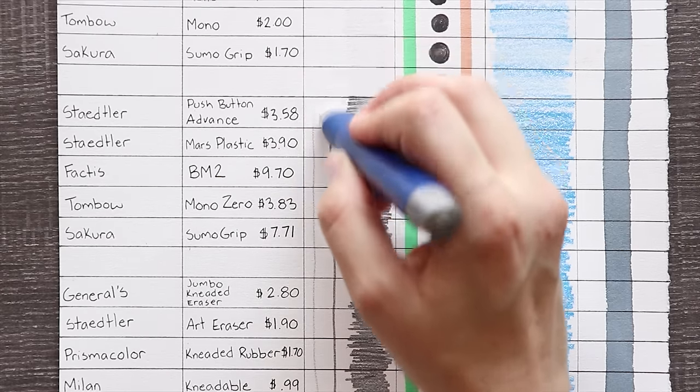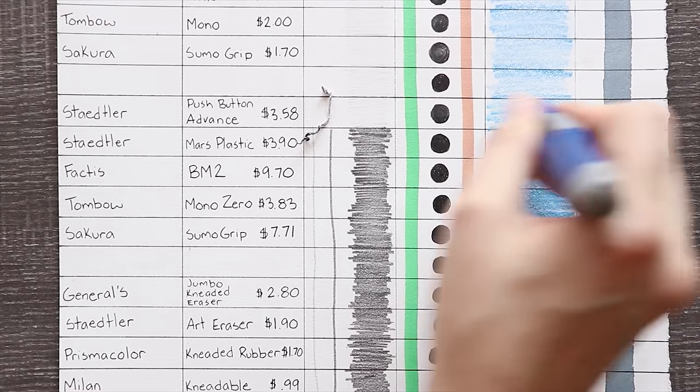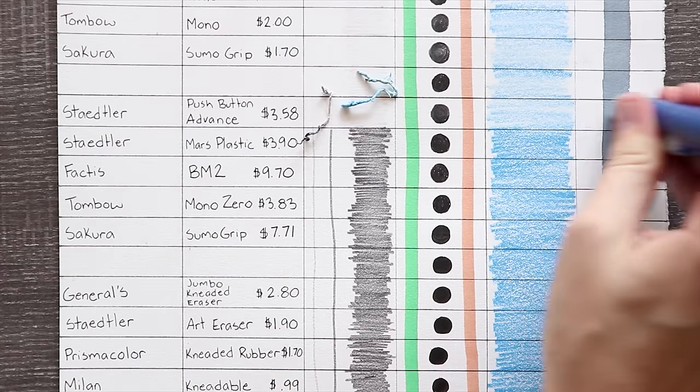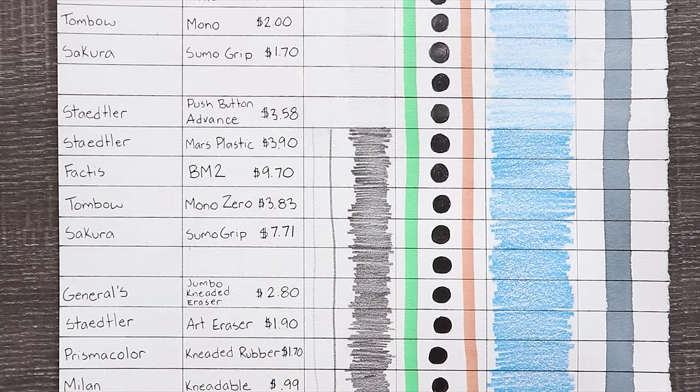Ooh, nice and firm. It's doing pretty dang well, I have to say. It's not doing a lot of damage to the ink, and I do like how the eraser dust is kind of just one piece. That's pretty cool. I think that was a pretty good start to our mechanical erasers. Let's see what the rest can do.